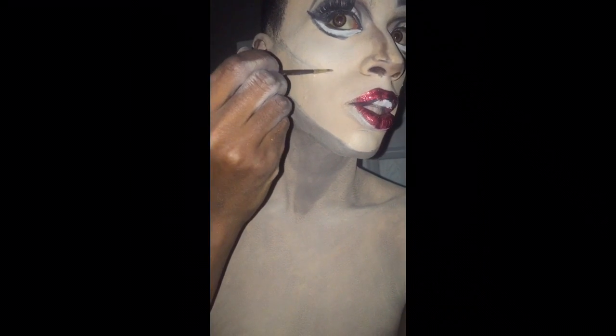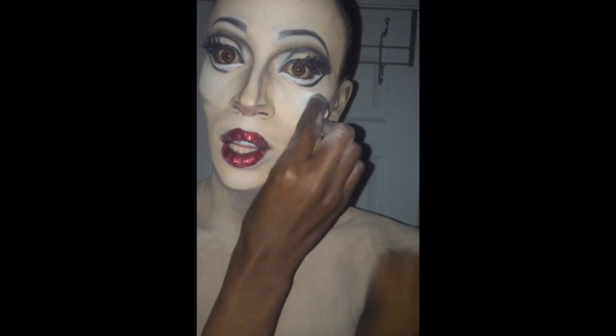I forgot, throw on your lashes. And I'm drawing out my contour, giving a shape, and then I fill it in. That's a little trick for you. Once you have your contour, you don't want her to be too contoured because she's really a fair-faced girl.